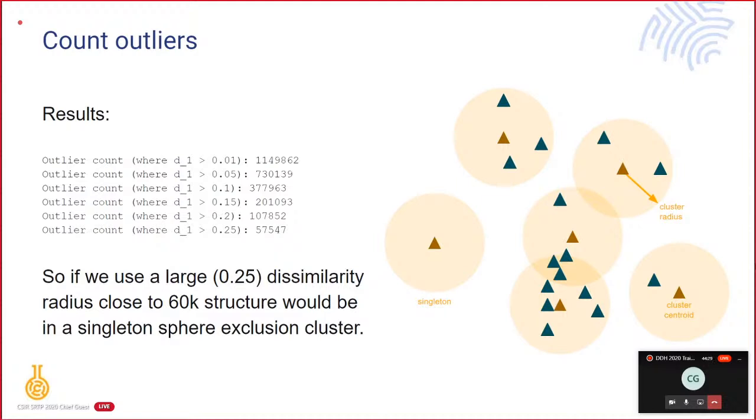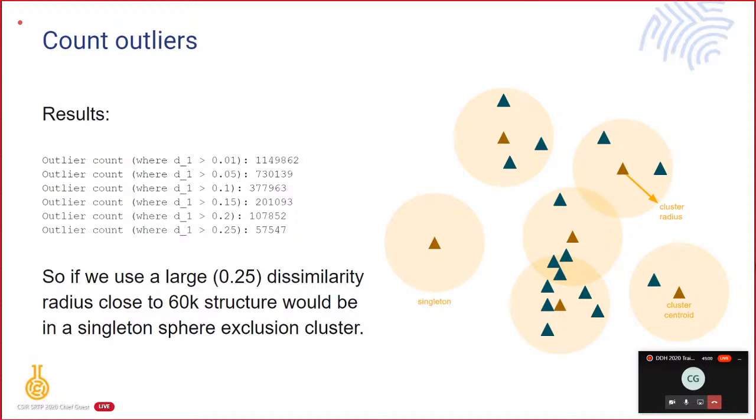For this example on the slide, the ChEMBL dataset was used, and the execution on the ChEMBL dataset was examined. The fingerprint which was used can be characterized as a fingerprint where 0.25 dissimilarity is a somewhat large dissimilarity radius.